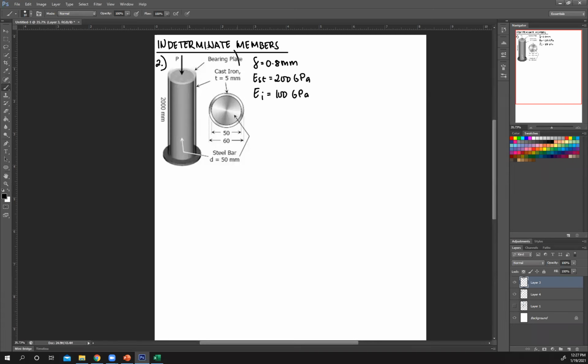Okay, so we're looking for the force that will deform this. Again, one of the first things we'll do is create your free body diagram. How will our reactions act? So first you have your force P. There's no horizontal member here, so just draw a point. Then your external force P, downward. And then your steel bar and your cast iron plating will react. So let's start with your steel bar. It's going to react upward, counter this force, and along that same line, the axis of your member.